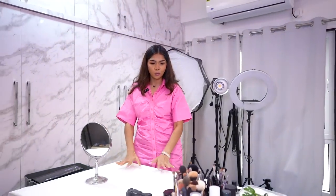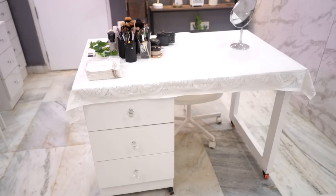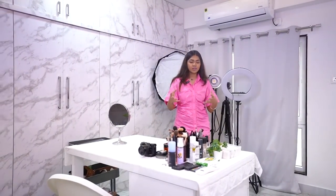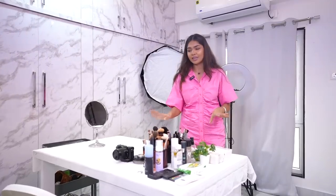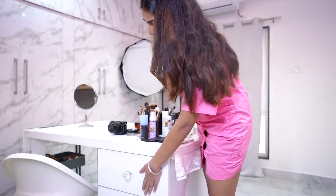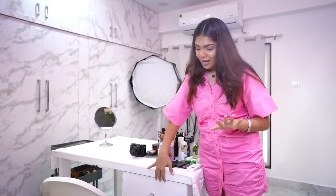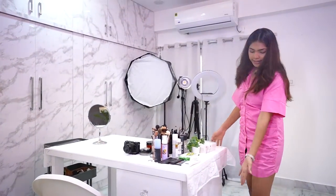Moving to the center of the room, the main piece is my filming table. It's a massive table — you won't find it in a regular store. It's very heavy, durable, and has wheels so it moves around. All these pieces were custom-made while we were renovating the house — the carpenter made everything. So I don't know the individual prices since I didn't buy them from IKEA or anything. Basically 99% of my Instagram and YouTube videos are filmed on this table.